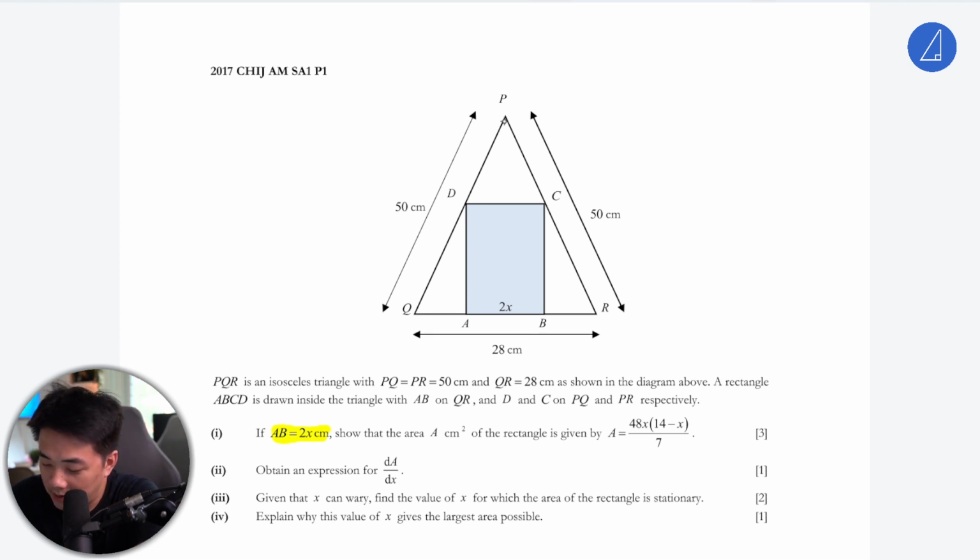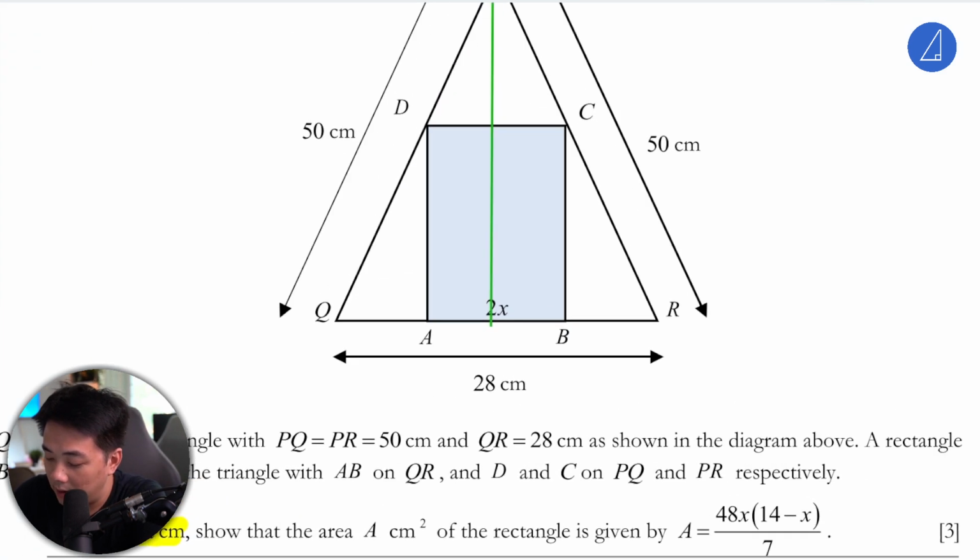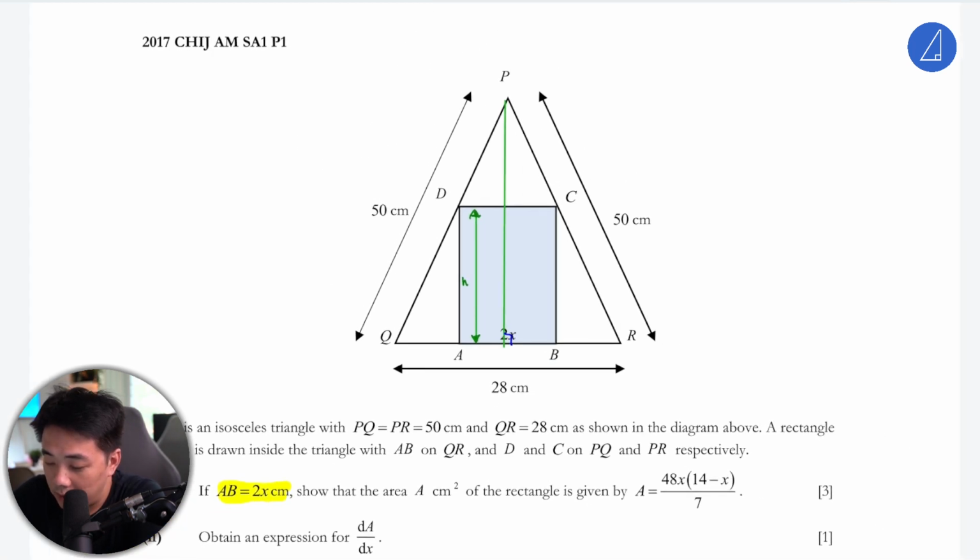Okay, great. I think the first thing is, of course, I'm just going to draw a perpendicular bisector downwards here. The problem with this rectangle is we wouldn't know what the height of the rectangle is, right? So let's say this is the height that we're looking for. We have to find the height in terms of x. So how do we find the height? I think what we could do is make use of a similar triangle. There's this triangle here, which is similar to the small triangle on top here.